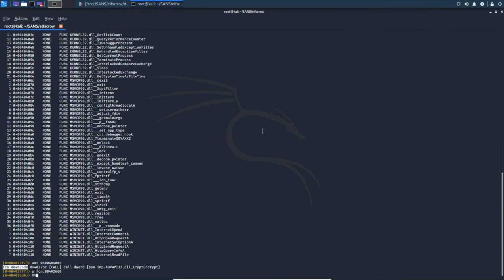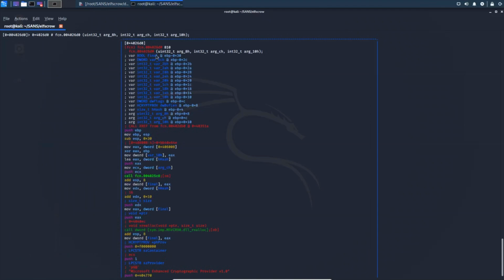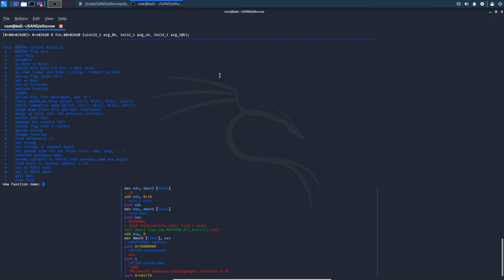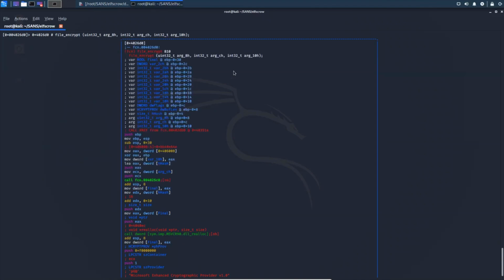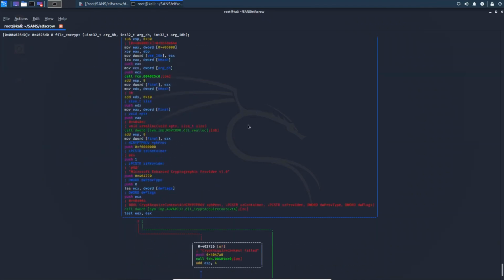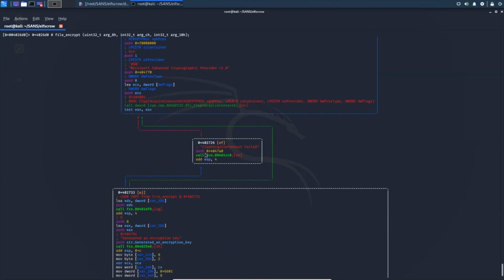And then we're going to go into visual mode to see what that function does. So we've earlier renamed this function, but that's disappeared. So in our reversing efforts, let's start naming some of these functions so we can more easily identify what's happening. So I think we said dr, and then this function name was file encrypt. Now let's go and have a look through these functions to see what happens here.